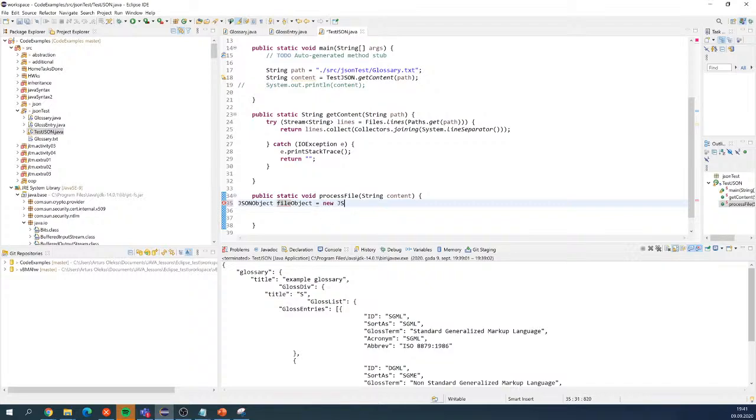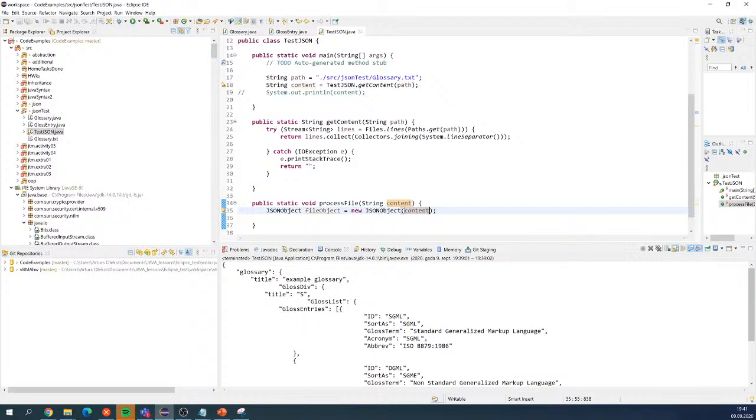And here we create the instance of new JSONObject, and here we pass the content of the JSON file. So now we have the JSON object, and we are in the first step. We have all the stuff located inside. All right, let's move on.